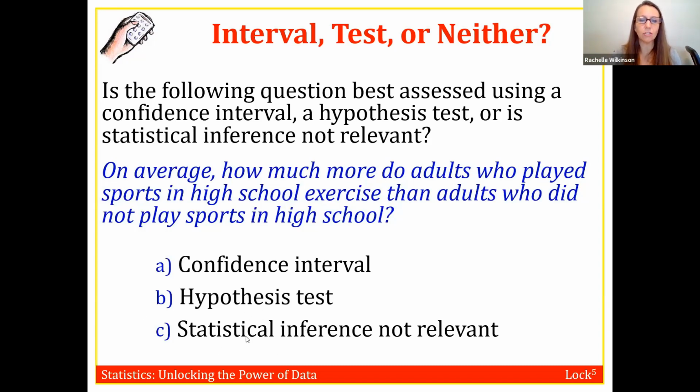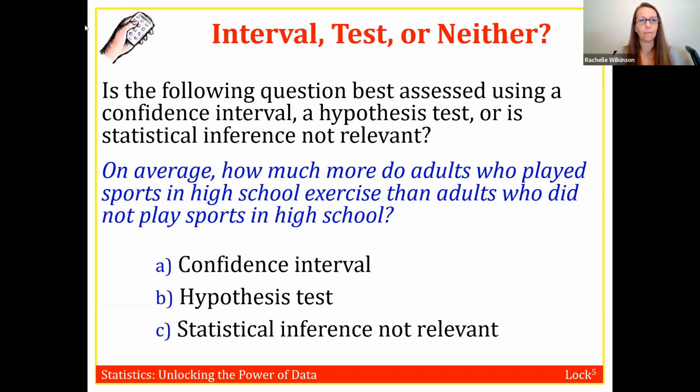And then if statistical inference is not relevant, remember what statistical inference is. Statistical inference is using sample data to draw conclusions about the whole population. So an instance where it would not be relevant to do statistical inference is if you didn't have sample data, but you actually had the population. Or if it was easy to measure everybody in the population, then you don't need to do statistics because you can have the actual answer from the population. So instead of using a sample to guess what the population value is, you could just measure the population, have the real value, and be done with it. Okay, so those are going to be our three options on these questions.